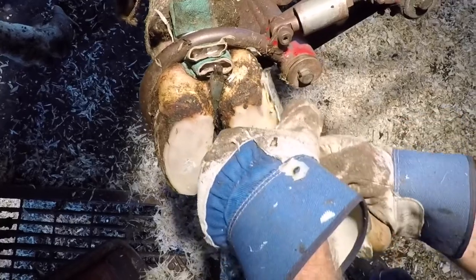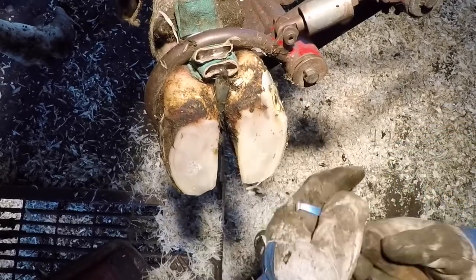In this case, that crack was superficial and didn't lead anywhere, but you never know, so you've got to check them out sometimes.